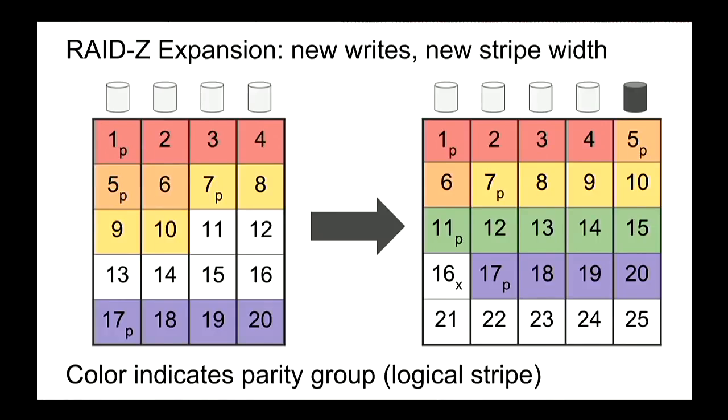The last operational impact is that when we do the reflow, we're reflowing the data exactly as it is. So the data to parity ratio is the same as it was before. Like with a 4-wide, for large blocks at least, you'd expect one sector of parity for every three sectors of data. After we've done the reflow, even though there are now 5 disks, that's still true of all the existing data, but newly written data can use the new data to parity ratio. So in this example, we're writing this new green block, which has the correct new ratio of 1 parity for 4 data.